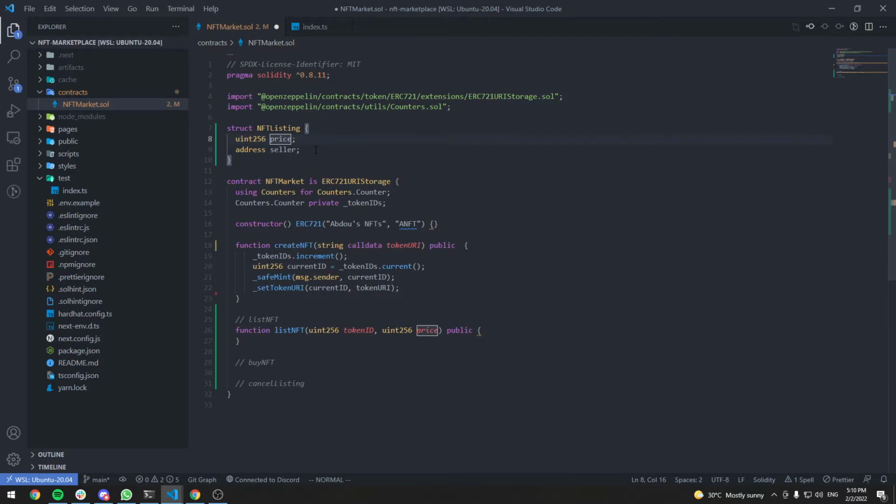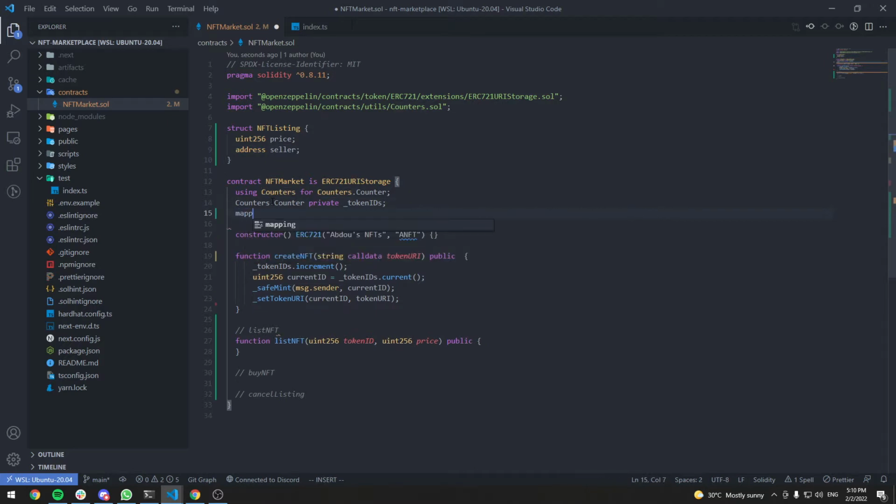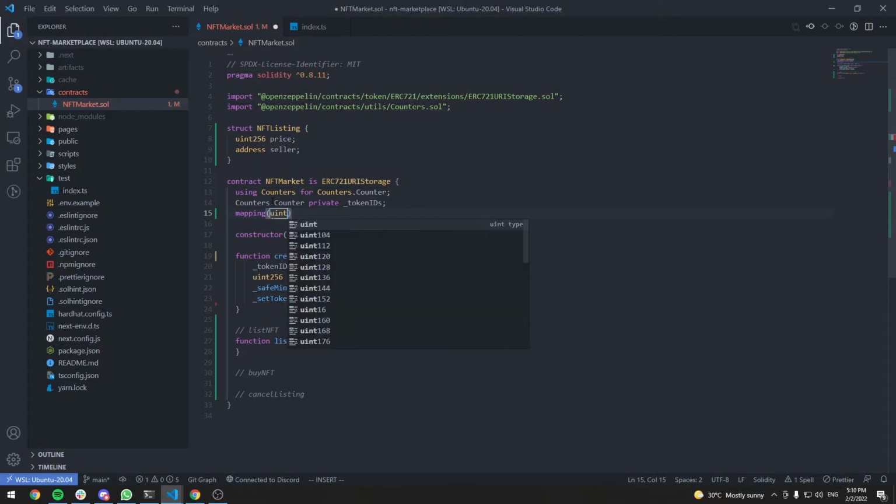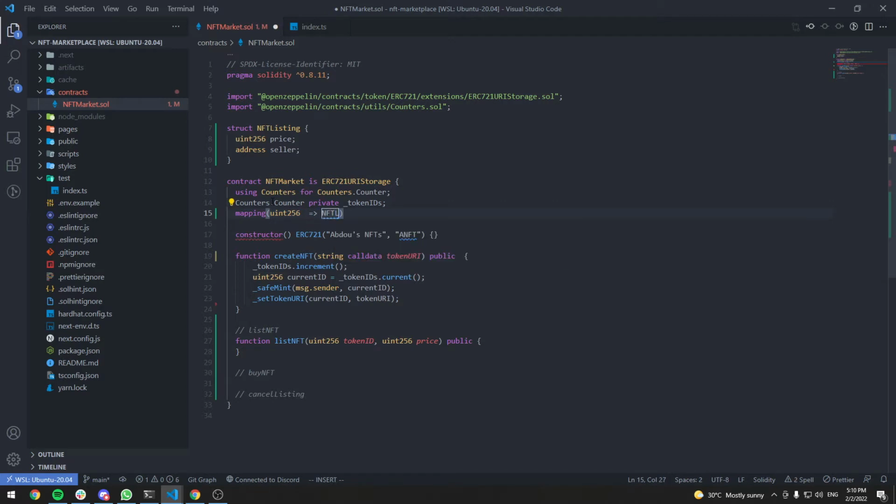So this is the price of the NFT. This is the original owner of the NFT. And then we can do mapping. So this mapping will map token IDs, which are unsigned ints, to NFT listing objects, basically. And let's call this mapping listings. And let's also make it private.